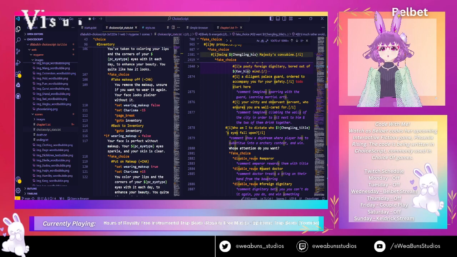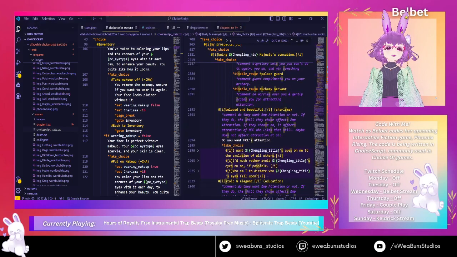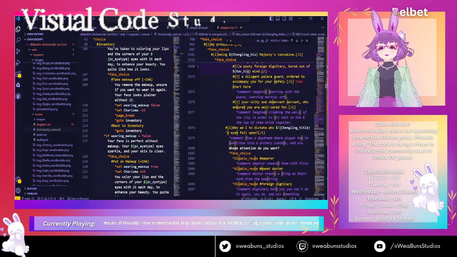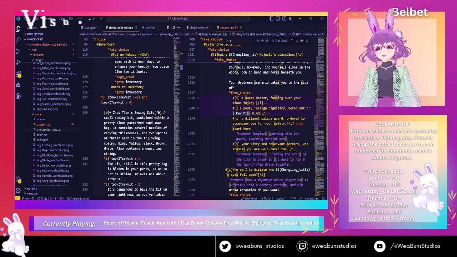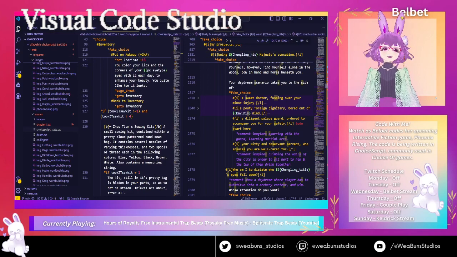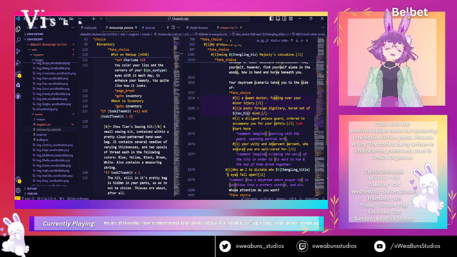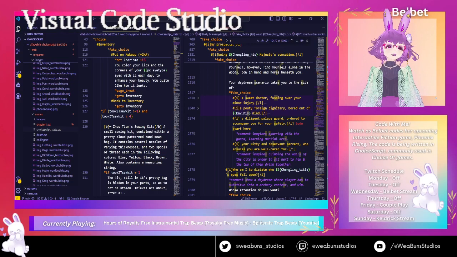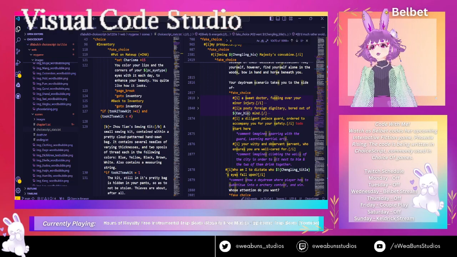Okay, so first off, look up here. You see these? Notice how they don't change when you scroll? Yeah. I didn't know that you could do that to make it easier on yourself to figure out where you are in a specific choice or whatever. And it's a Visual Studio Code thing. This is not a ChoiceScript thing. But if you're using Visual Studio Code like I do, you might want to consider learning how to do this.